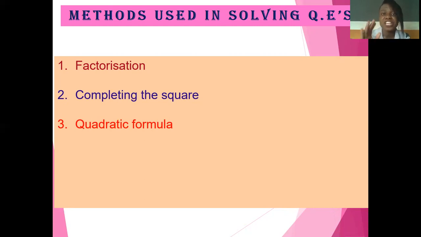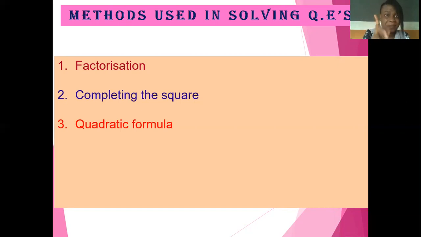Now, the progression for solving quadratic equations is that you should always try to use factorization because it's the easiest. Always try to factorize first. Now, when you see that you cannot factorize, or maybe at that point you can't think about what factors to use, the next option should be the quadratic formula. Don't use the completing the square method because it's quite long. If you're trying to save time, use the quadratic formula.